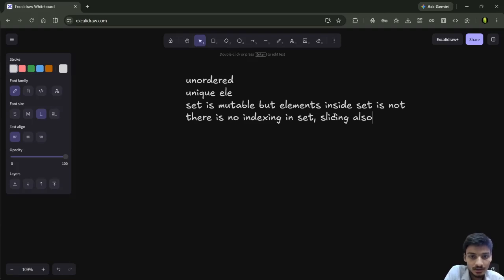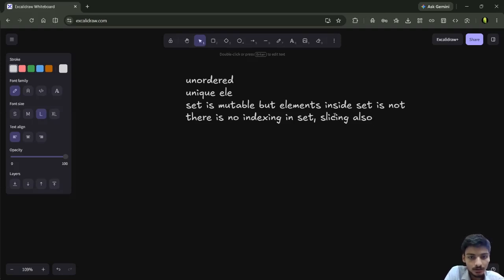Also we cannot use slicing. These are basically the main characteristics of the set. Also, a set can change its size dynamically. You can also note that. That is the main advantage of using a set here.